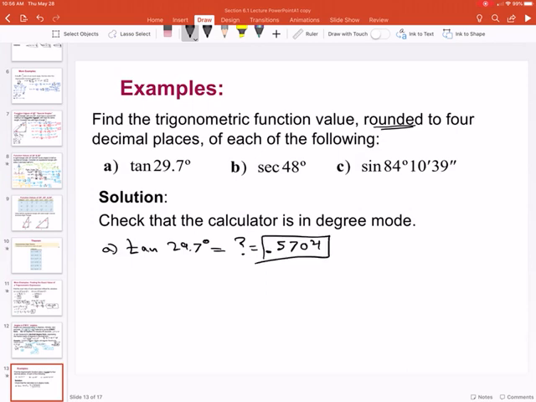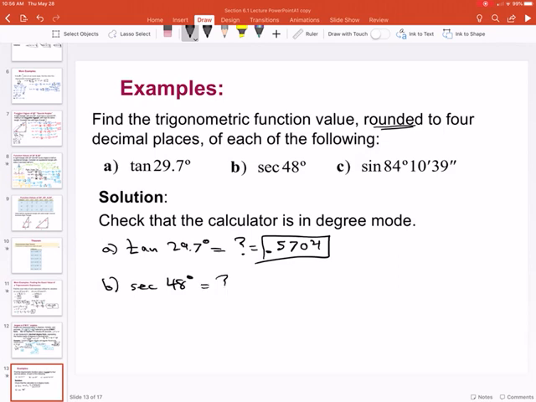All right, so again, that's using just the calculator to get a function value. Now, not a whole lot going on with that, but I just want you to be familiar with your calculator, which we've looked at before. But I do like, if we had to use a problem like this as a test question, you would probably expect to see something like example B if I wanted you to use your calculator, just because you got to do a little bit of work on your calculator to find the value, not just type it in as given. For example B, it says secant of 48 degrees. Find its function value.